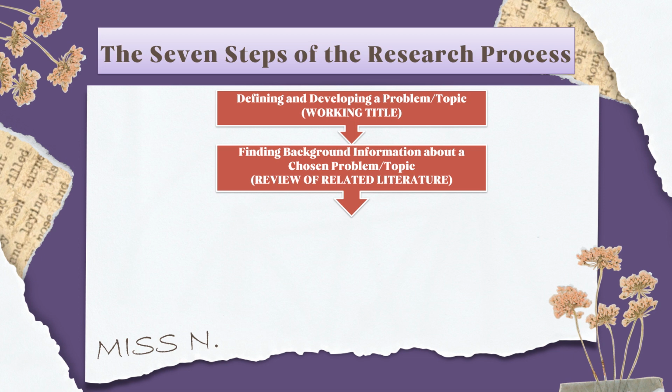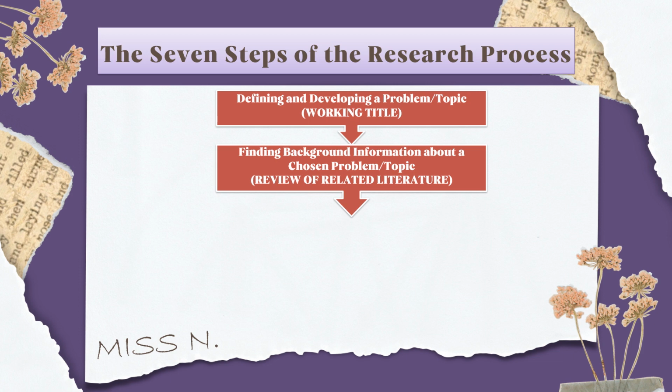RRL, a review of related literature, is very useful in writing the background of the study, since every paragraph of the section must contain at least one citation to make it more credible. Writing the background of the study follows the deductive method. It starts from the general idea going to the specific details of the research topic. Significance of the study can be included in the background of the study.